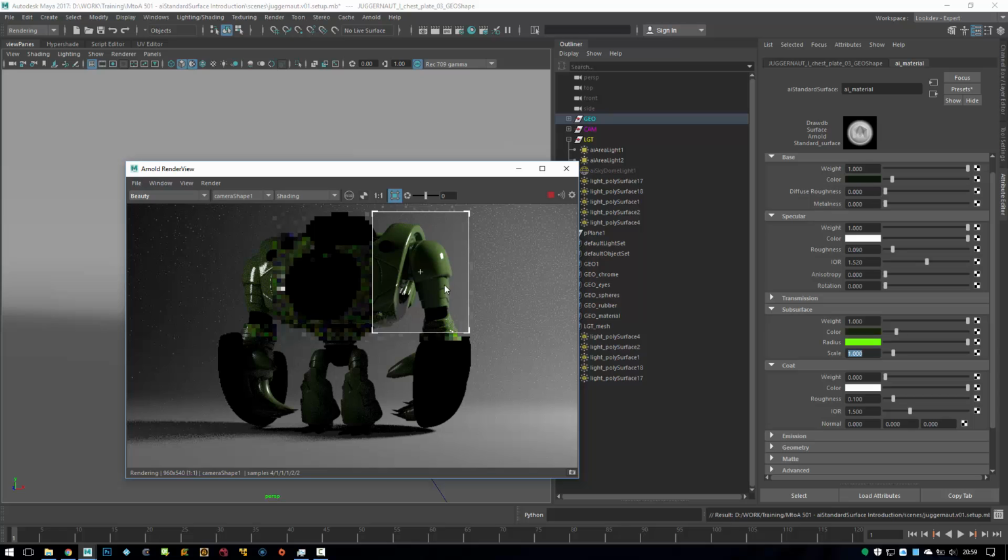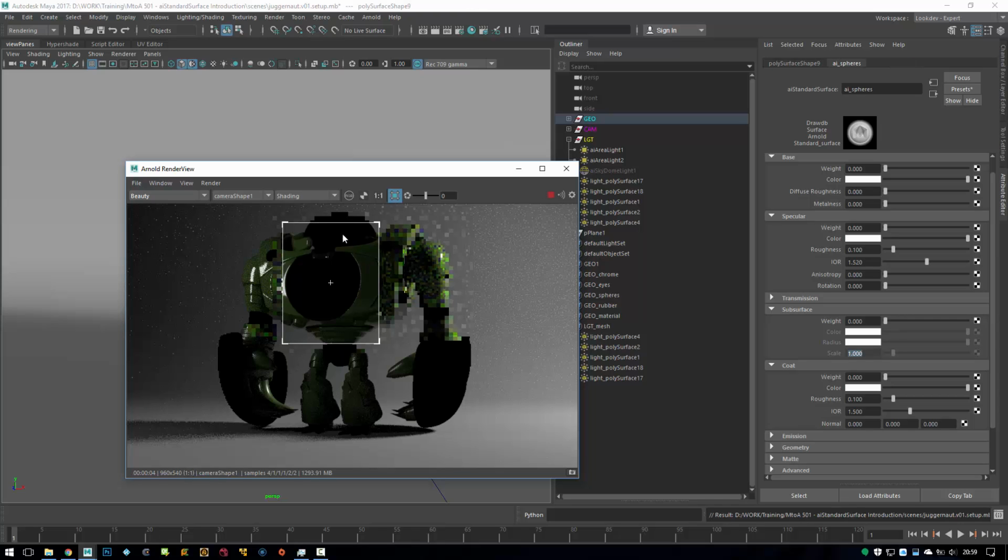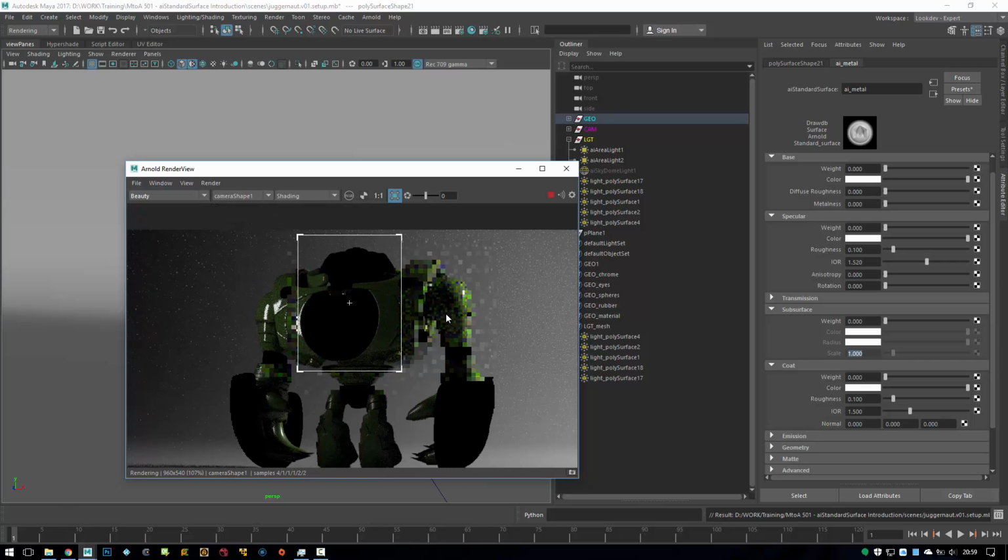Yeah, so this is an SSS material now instead of just a plastic, but it goes hand in hand as I just suggested. So this would be the first material, and let's select this object, which is a metal. So let's say we want to create a basic, simple chrome shader. And chrome is pure reflection almost.